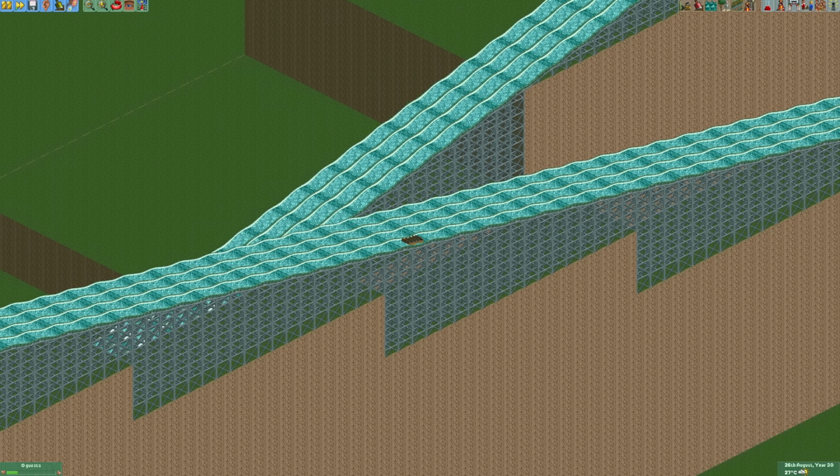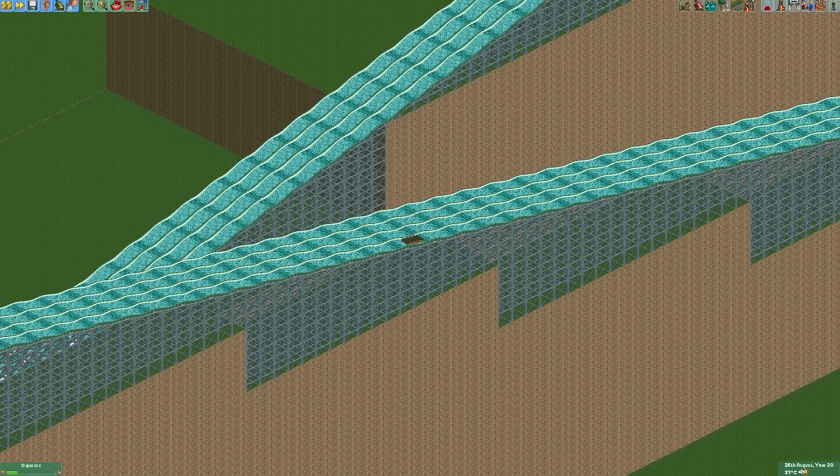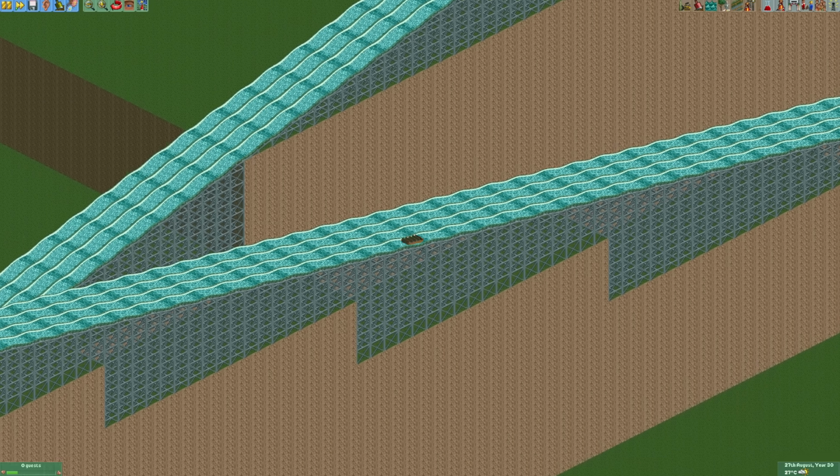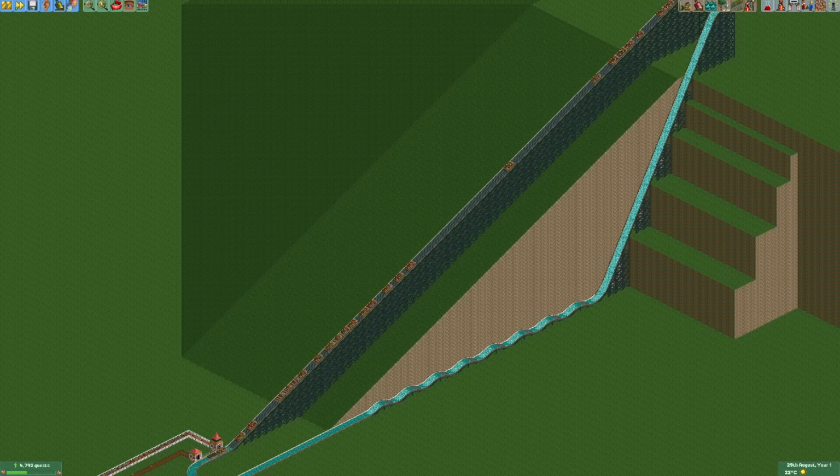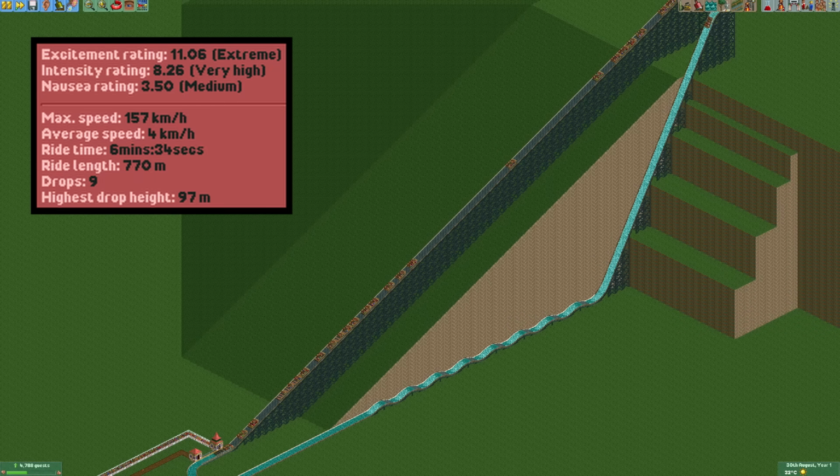Not only can it get a very high excitement rating, it is also super easy to do, as long as you have the money to raise the land. A simple design like this with a 97 meter drop and 8 other small drops already gets over 11 excitement. It's not a very good design for anything other than getting a lot of excitement, but if excitement is your goal, then this is the way to go.